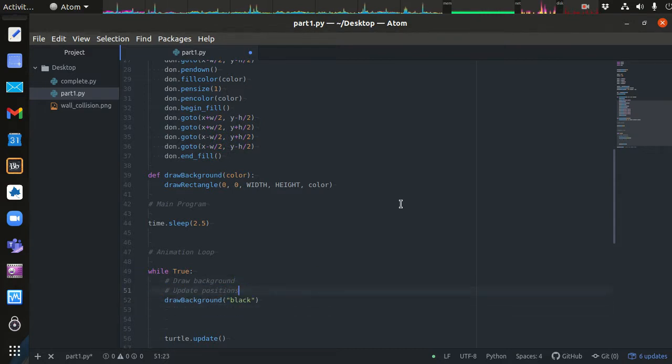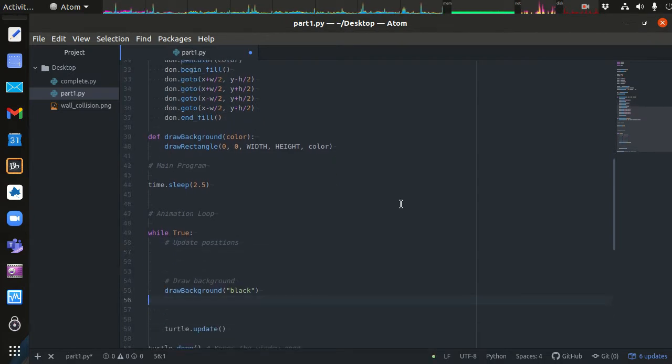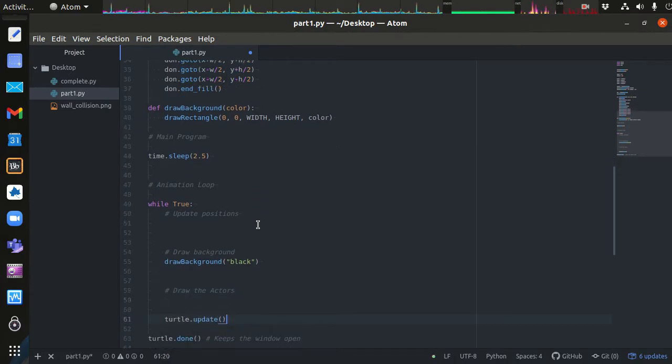I'm going to actually put the update positions up here. So then you'll update the positions, draw the background, and then draw the actors. And in animation, the actor is just anything that's moving, right? So in this case, we have extremely simple actors. They're just going to be circles. And the only physical properties they have that makes this a physics engine is they have velocity, and basically each time through the loop, we're going to update their position based on their velocity. All right, and so they'll be in a new location.